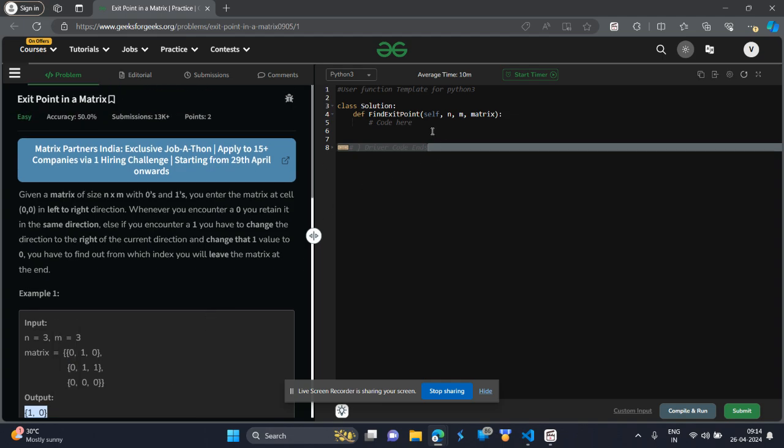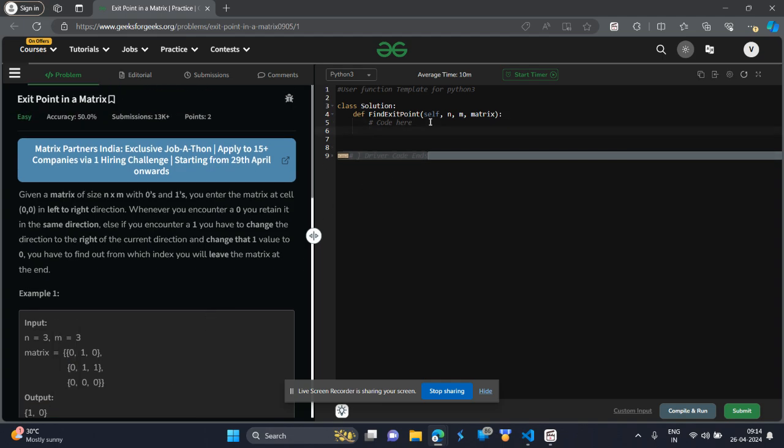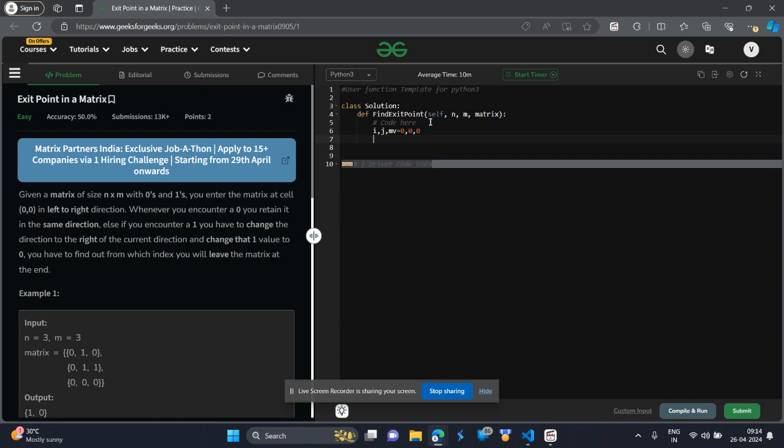So let's not waste much time and see how we can do it. It is a very easy question, since it may seem that we are doing a lot of things, but it is quite easy. A lot of if else cases, conditions to cover. So first condition, we start the loop i, which starts from 0 and goes till n, and apart from that, j, which also starts from 0 and goes till m.